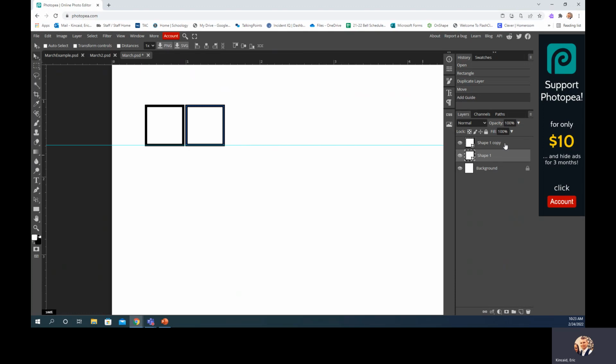So I have these two shapes. And what I can do is merge these together so that whenever I copy, I'm now copying 2 instead of just 1. And then that allows us so that we only have to fix one spacing here once I copy it over. So I'm going to merge these together by holding Shift and click on the other layer, and you'll see I have both of these layers selected. I'm going to hit Control E to merge that, and I'm going to hit Control C, Control V, and then I'm just going to move it over.